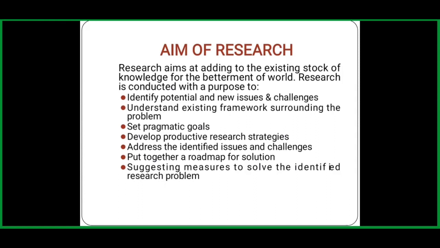Now, when we talk about a descriptive research, therein we only tell that this is the problem. When we talk about a basic research, therein we only theorize as to what are the theories which are available that can be applied to this research problem. But when we talk about suggesting measures to solve the identified research problem, herein we need some action-based plan. Herein we need some applied research.